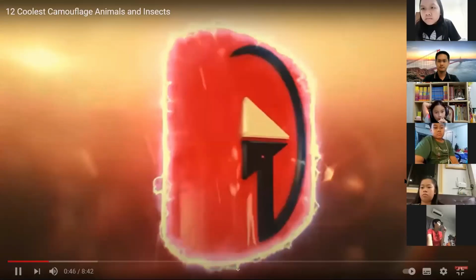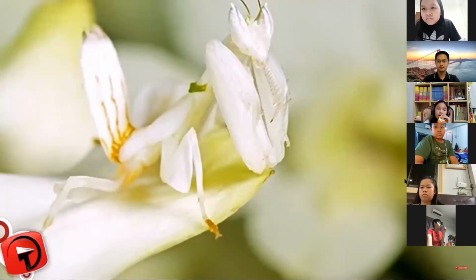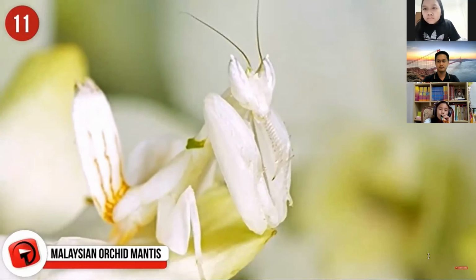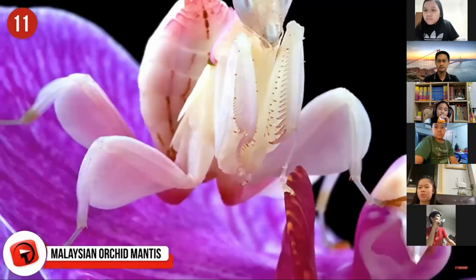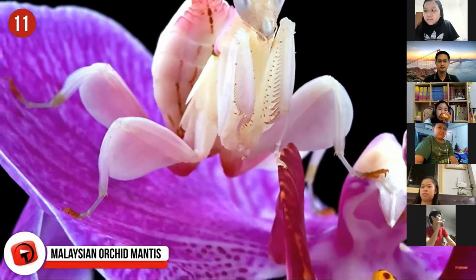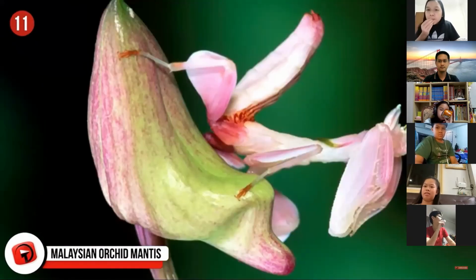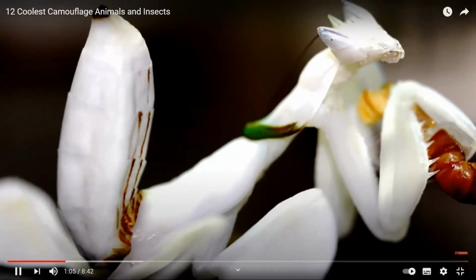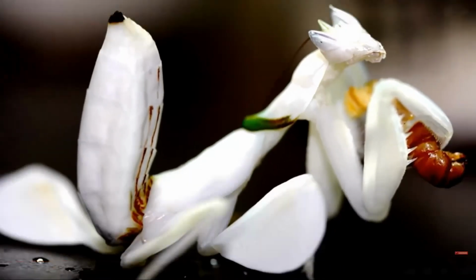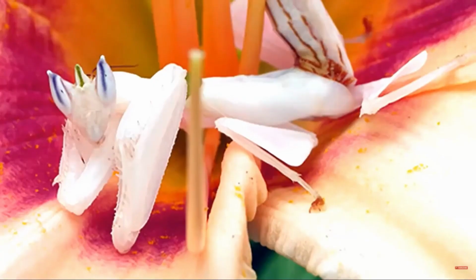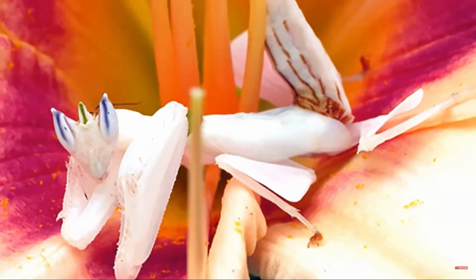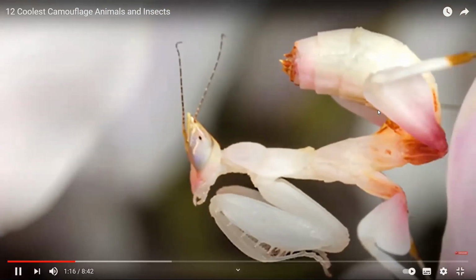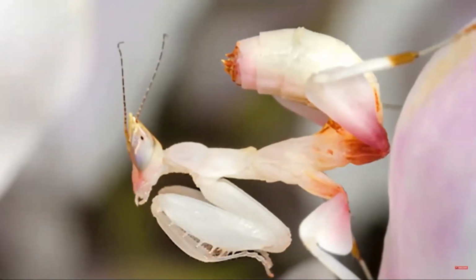Number 11, the Malaysian orchid mantis. Here's a pretty one. This species of praying mantis hails from the rainforest of southeastern Asia and has also been dubbed the walking flower mantis, characterized by its brilliant and often concealing coloring, as well as its unique, delicate structure that mimics parts of the orchid flower with devastating accuracy. The four walking legs look like flower petals to unsuspecting eyes and can change color from pink to white to brown based on the color of their background. These insects are carnivorous, so maybe rethink stopping to smell the flowers.